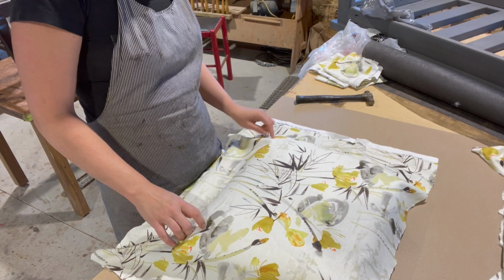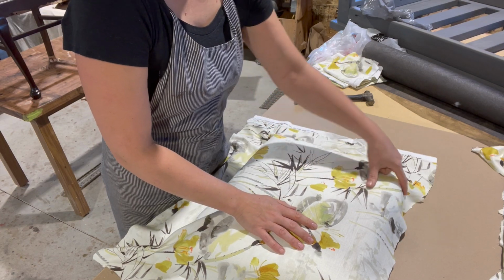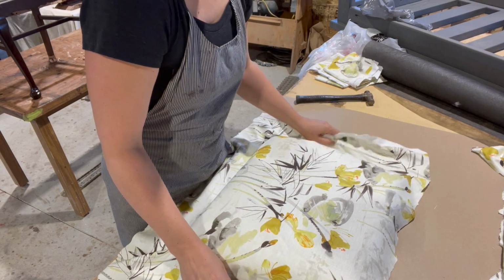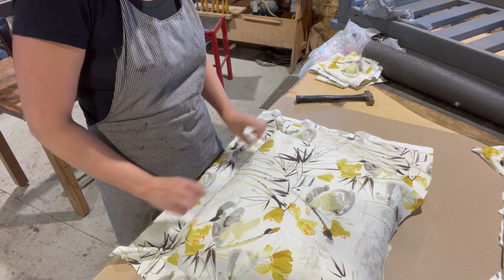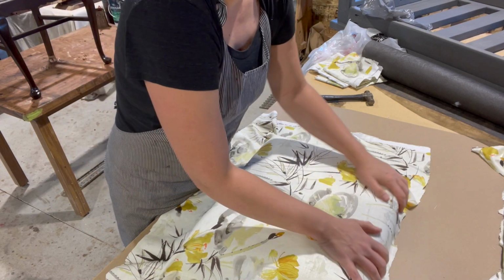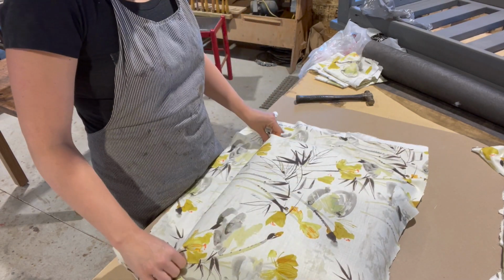So what I'm doing is just, I've got a few points of reference. This piece here is supposed to be on the corner. This flower is supposed to kind of be in this upper corner. This stem here is supposed to be coming off the corner there. So I'm just kind of centering everything based on that. There's supposed to be, you know, space here. These stems are supposed to be in the middle-ish. I'm not trying to get it perfect because it is kind of an erratic pattern.